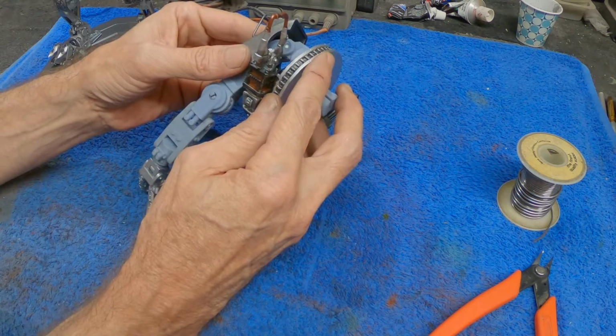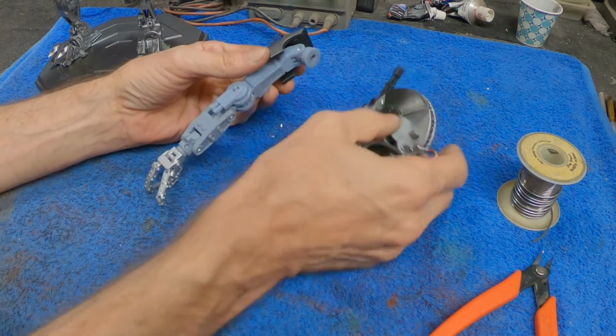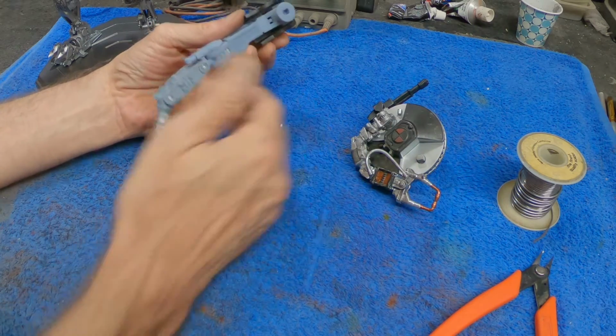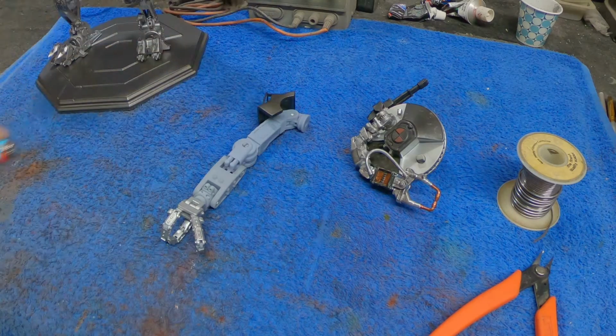But what needs to be done now is this needs to get painted, you guys. So that's going to take a little bit. I'll get this all put together, get it put up on the model, and we're going to come back and show you the final reveal. This thing will pretty much be done. I'll go ahead and get the little solder parts put on there, and then we'll explain how we finished everything up. Be right back.